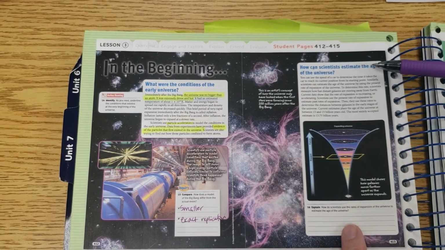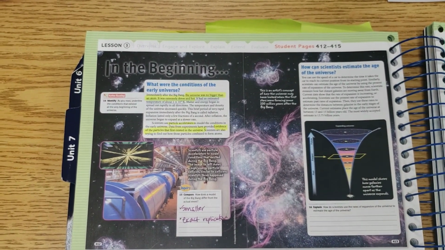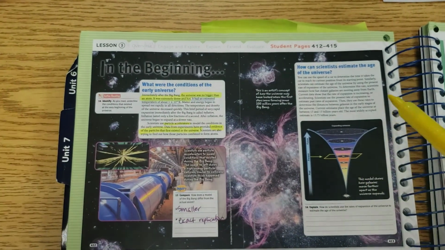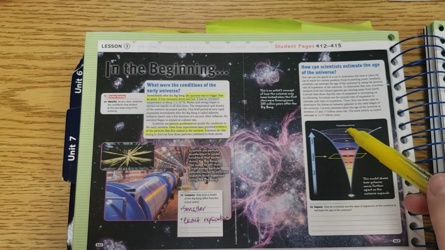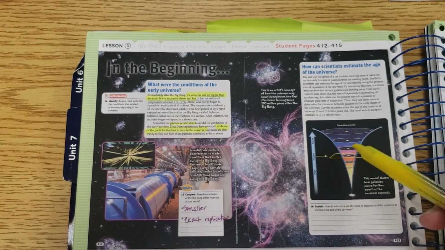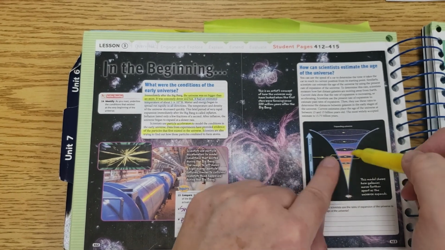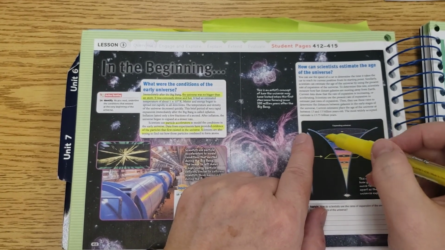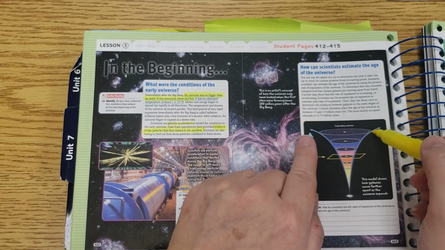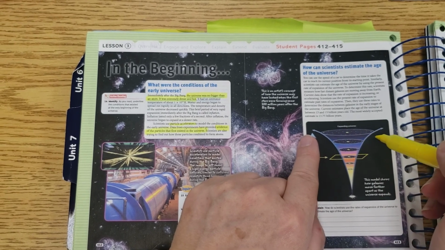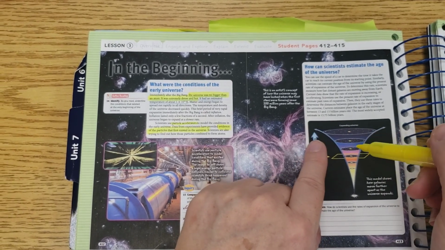All right, so let's look at how scientists estimate the age of the universe. So I want to point out this picture here, and you probably can't see in my video, but if you look at your book, you can see that you've got the sun in the same place, or whatever's in the middle. I don't even know. But if you look at the objects, as it gets bigger, are we including more objects, or are they just spreading apart? Yeah, they're just spreading apart so that there's more space between everything.